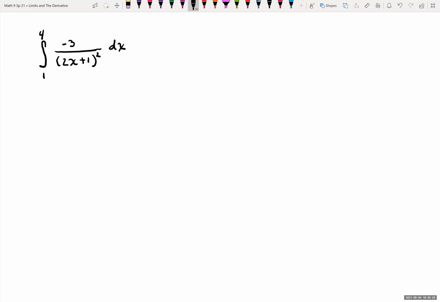So this is an integral that is not in the form that I can integrate. So this is where we want to use u substitution. This is where we went back and we chose part of the integrand to be u, so that when we took the derivative of it, it either canceled out with something in the integrand so we could integrate, or it just made it so that we can integrate. We talked about things to look at, which were things inside parentheses, underneath radicals, maybe exponents. So in this case, inside this parentheses, let's choose that to be u. So u is going to be 2x plus 1.